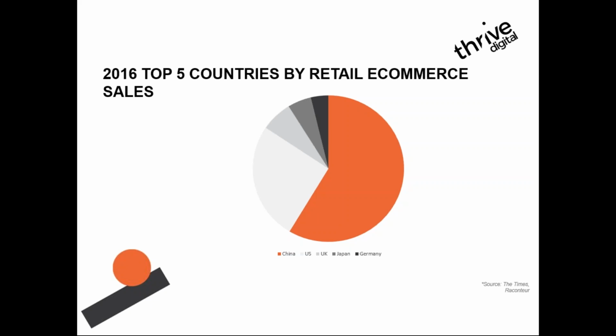The lightest grey segment is the US. Again, massive market, especially for UK products. It's really worth looking at exporting there because they pay in more or less the same way as we do online. The next biggest market is the UK, then Japan, and then Germany. We won't focus so much on Japan in this webinar because really there isn't a whole lot of international trade from the UK that goes into Japan. Germany is a much bigger market. So those are the 3 we're going to look at today, which are China, US, and Germany.